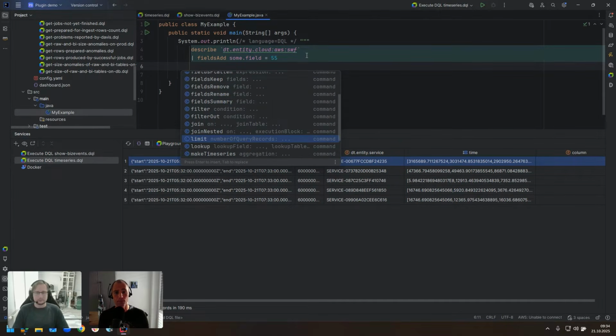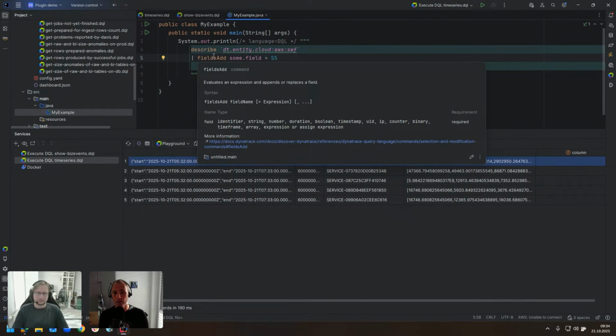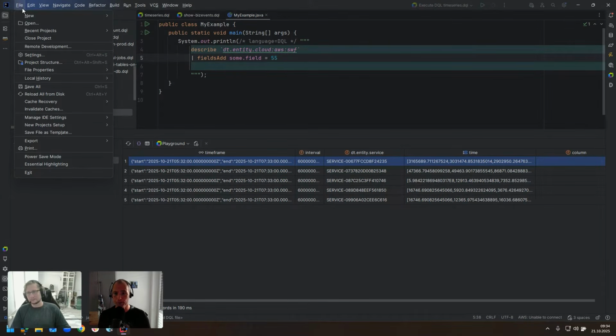That's awesome. I can think of, if you're building any type of automation in any type of language, that would work then. Or if you're building a Dynatrace app in IntelliJ, then this would also be great. Now, let me ask you a question. How would I, as an IntelliJ user, get this plugin? How do I install it? How do I configure it?